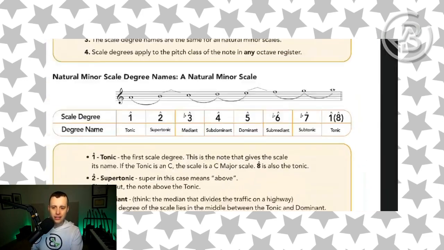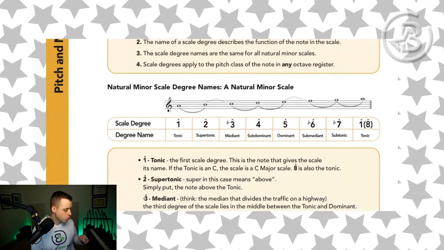And the reason why scale degree 7 is called the subtonic, I will show you why. So here's an A natural minor scale. Now I'm going to play that A natural minor scale, but I'm going to raise the subtonic to a leading tone. Listen to the difference. Ooh, that sounds very different. Here it is without the leading tone, just with a subtonic. So you can see how different the feeling of the scale is when we change scale degree 7 down.